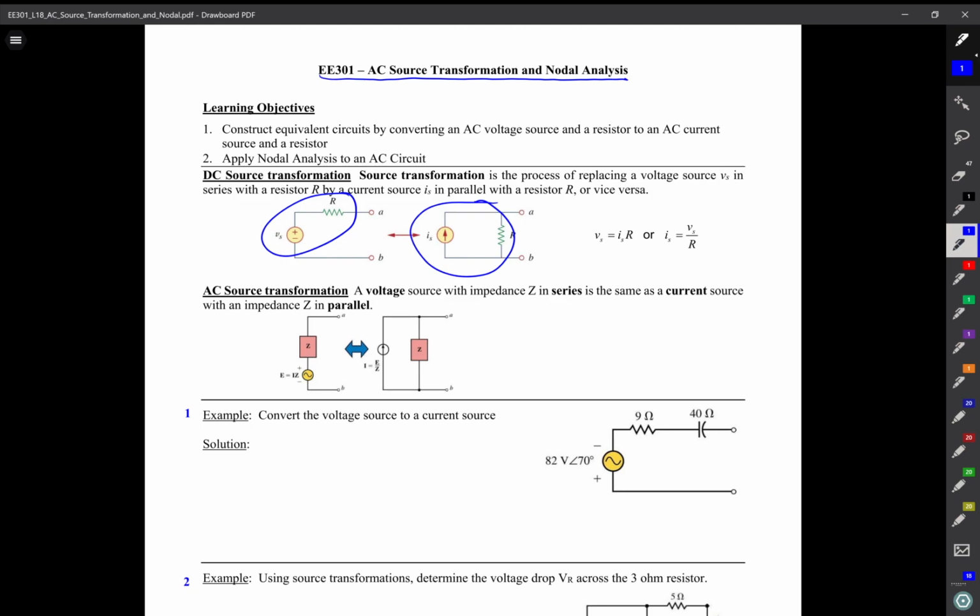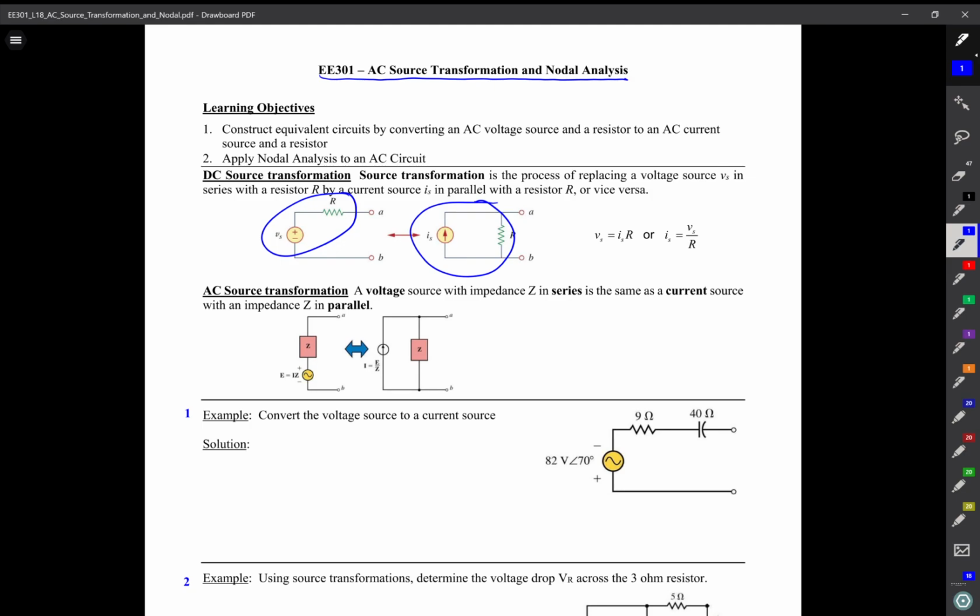And here's the good news. The same physical laws that govern voltages and currents in a DC circuit apply to AC circuits as well. Kirchhoff's current law, Kirchhoff's voltage law, Ohm's law, law of conservation of energy. So practically speaking, what this means is that if we transform our AC circuit sources into phasors and our resistors, inductors, and capacitors into impedances, then all our tricks to solve circuits will apply.